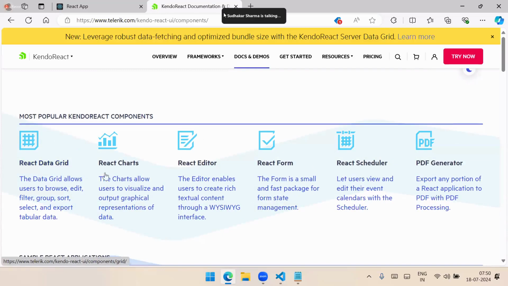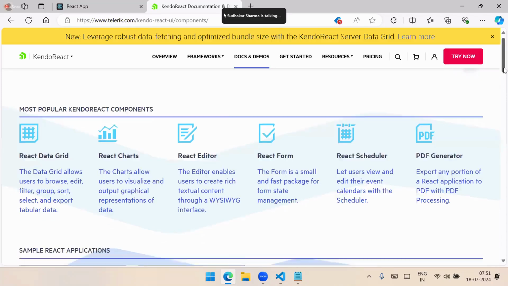You will see charts. You will see forms. Of course, we are using forms, but not everybody needs forms. React-like people need forms. So technically, you see calendars, which they call a scheduler.